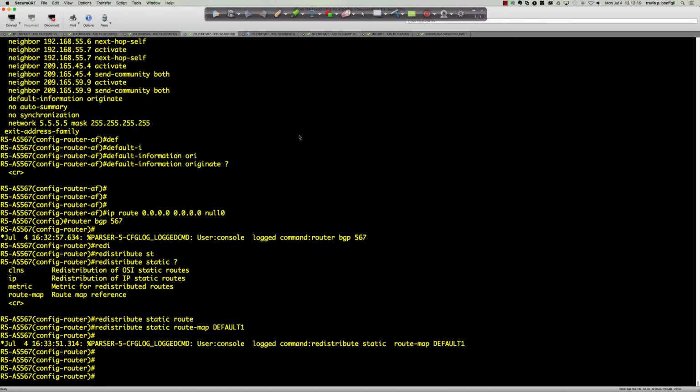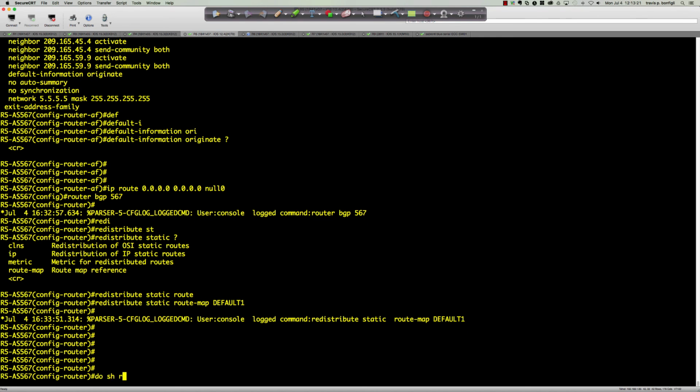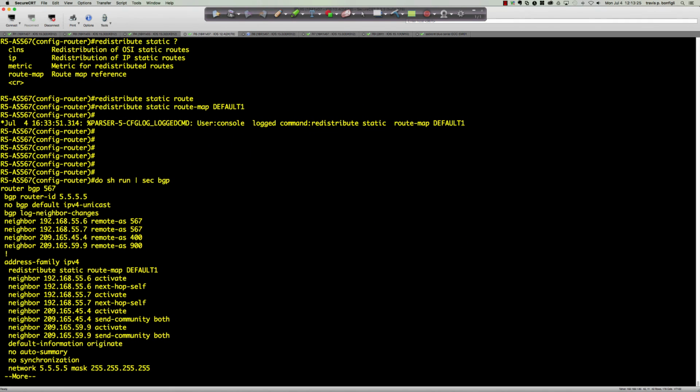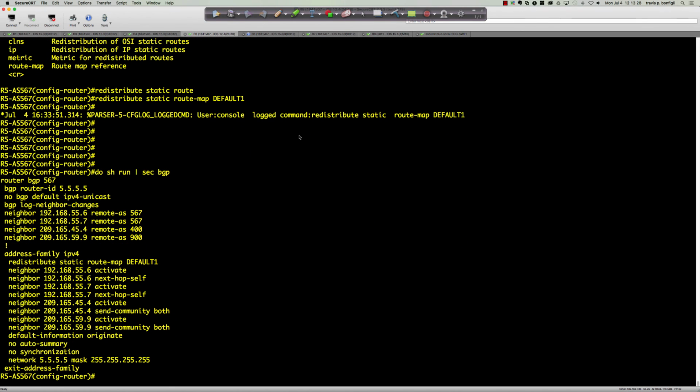So right now, where do we stand? We have a single default route that's being sent out, and we've used the default information originate method to do that. Now what we're going to do, show run section bgp, is for router 4, or I should say autonomous system 4, which is router 4, we're going to use the neighbor default-originate statement.